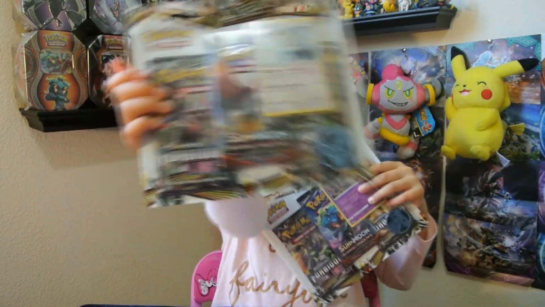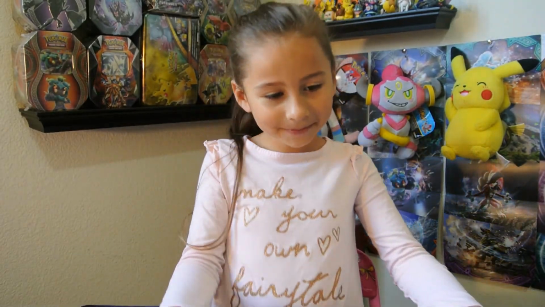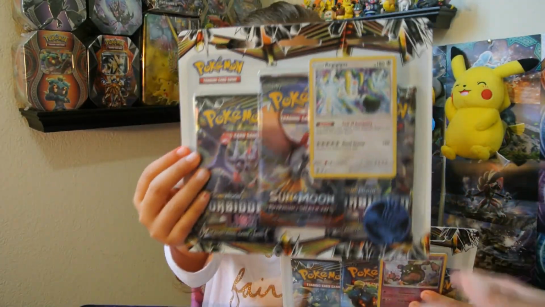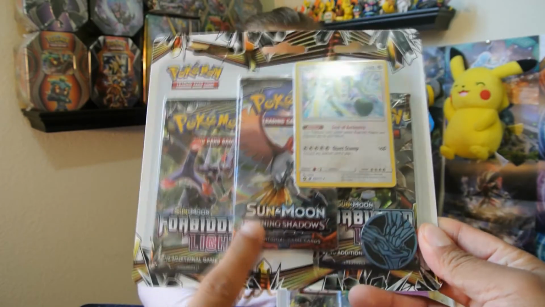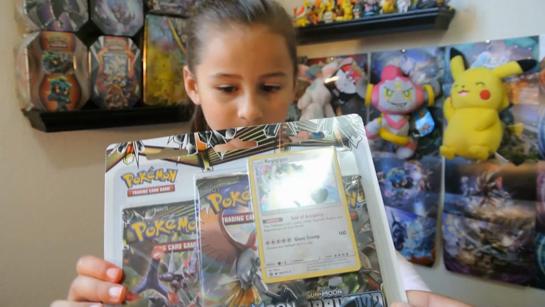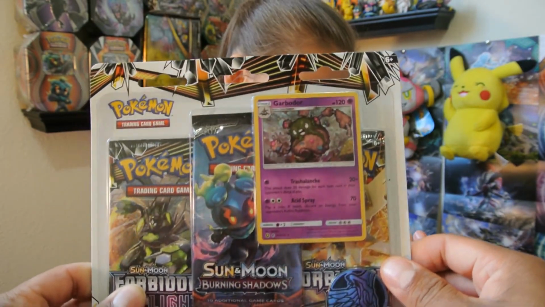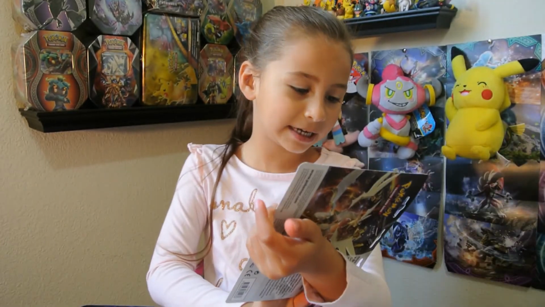Today we have for you guys the new three pack blisters from Forbidden Light. Ooh. So these are the new ones that came out. I'm still a little bit bummed. I wish they would have included Ultra Prism instead of Burning Shadows, but it is what it is. We got the Regigigas one and the Garbodor one. So give us a second. We'll get everything out and we'll be right back.